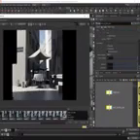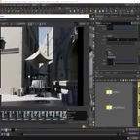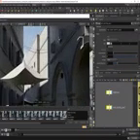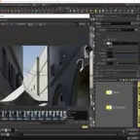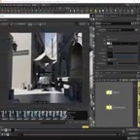So the light's visible. We need to turn that off. Under the light tab, we're going to tick this visible, so tick it off. Now the light disappears, but we're still getting the contribution from it. Let's turn the light up to like 9. Now it's starting to make a difference, and that's looking really cool. We're getting some nice lighting there. The shadows are nice and soft, which is cool. So it's nice and subtle. I think that's working quite nicely.